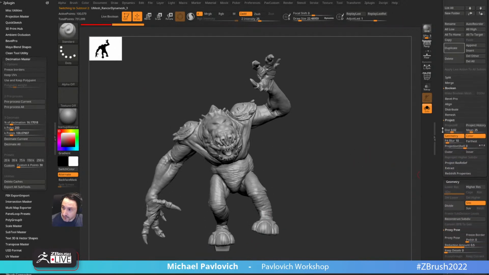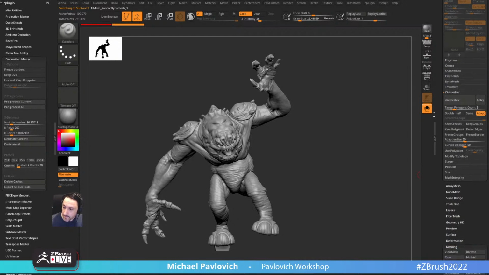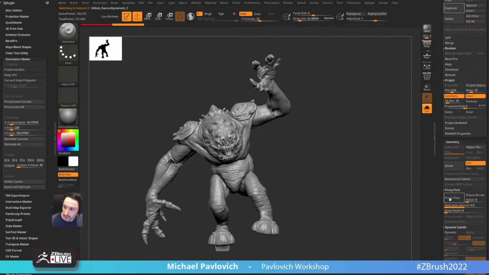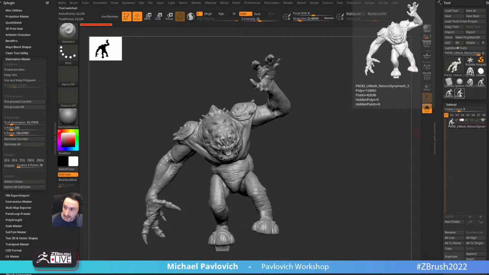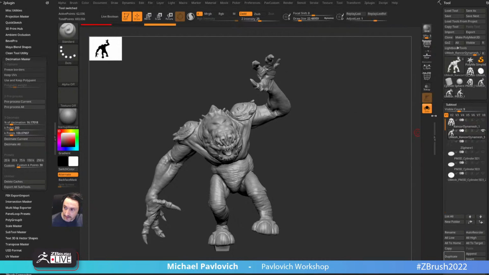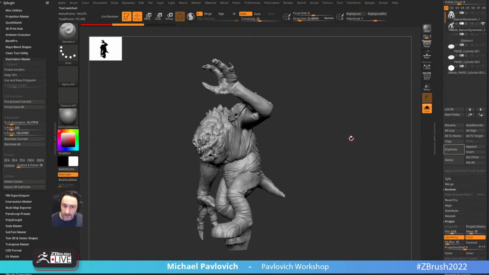Similar thing to proxy pose, and maybe you could use this to your advantage. If we go to geometry proxy pose and you just crank in this reduction amount, see how fast that is? It's doing kind of the same thing. So if you just want to decimate this down, just use proxy pose. You can dial in the detail amount that you want really quickly, and then just say make polymesh 3D. That'll kick out a copy of it. Then you can come back in here and take that out of proxy pose. Maybe use that to your advantage.